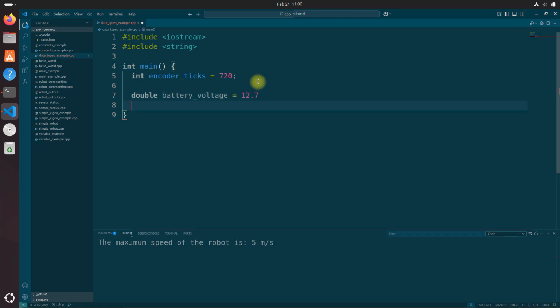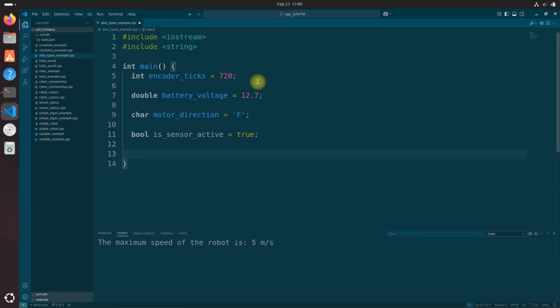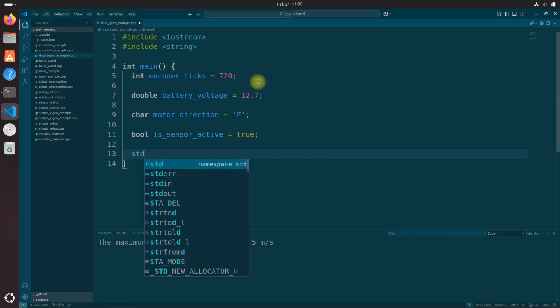So this is used for precise measurements. Let's do a character type for simple commands. So F, for example, let's say that F means forward, and maybe B means backwards. Let's do a Boolean type for status checks. Let's do a string type for messages.